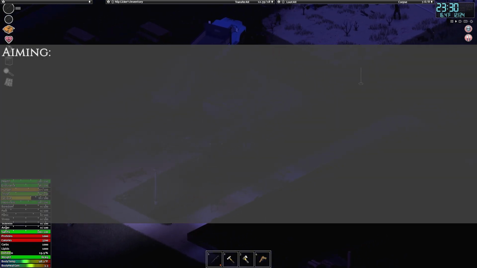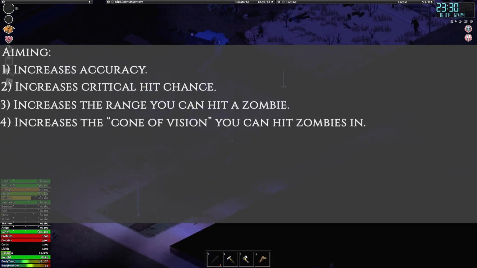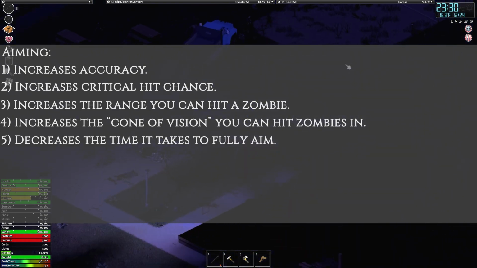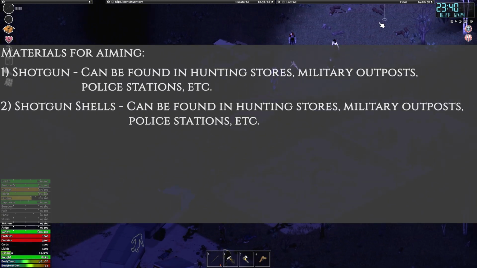So what does the aiming skill do? It increases accuracy. It increases the critical hit chance. It increases the range you can hit a zombie. It increases the cone of vision you can hit zombies in. It decreases the time it takes to fully aim. What will you need to level aiming? You're going to need a shotgun, and you're definitely going to need shotgun shells.